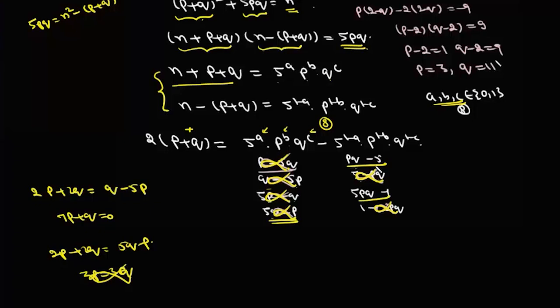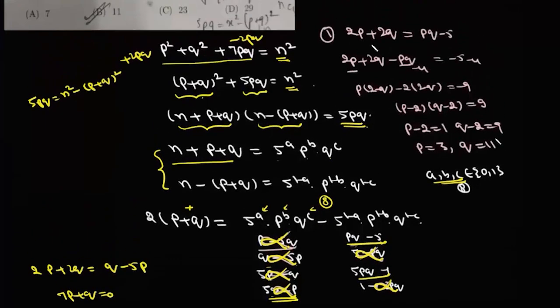Now we look at this case, when 2p plus 2q is pq minus 5, we can write this as 2p plus 2q equals pq minus 5. We'll take this pq on the left hand side, and then we'll subtract 4 because we need q minus 2 common. So if we want to factorize this, we can write this as p minus 2 into q minus 2, it is equal to 9. Now we need p and q to be primes, and value of q should be highest. So basically this p minus 2, it is 1, and q minus 2 is 9. So p is 3 and q is 11. So the highest possible value of q is 11, and that's your option B.